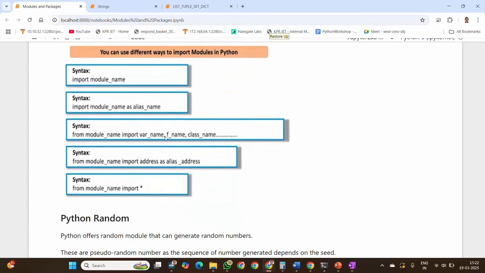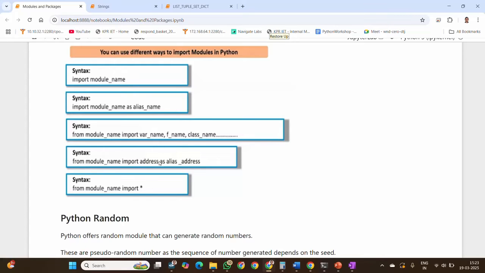For example, if I need to import a particular function or particular class from the module, I can go for the third syntax. From module name import, if I want to import only the specific function called factorial or the specific function called add, I can go with that. Instead of importing the entire module, I can import only the function whichever I want. For that, I may use the third syntax.